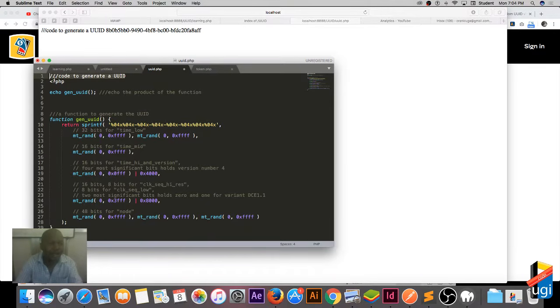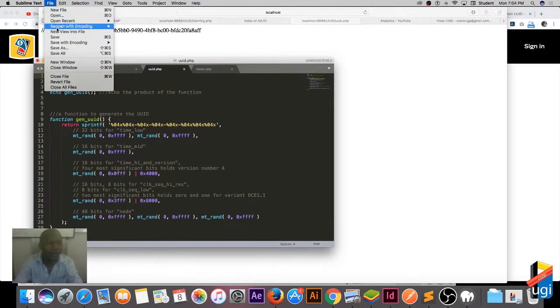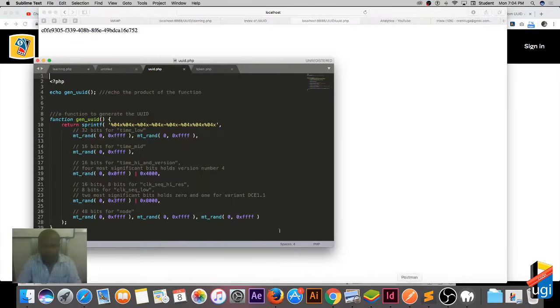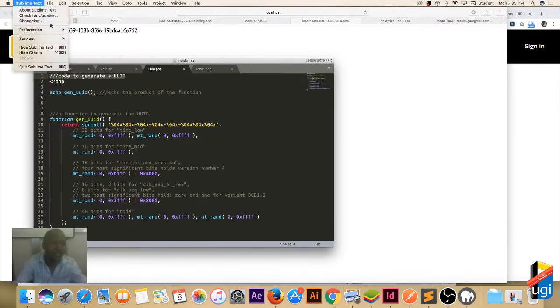Since it is outside the PHP brackets, that's why it's showing here. But I can remove it and save again so that people do not get confused. You can see every time I generate a new UUID. Go ahead with that code. I'll also paste it in the comments and pin it so that you can use it. Let me undo and then save. The comment up here just helps me know what has been generated and what has not.